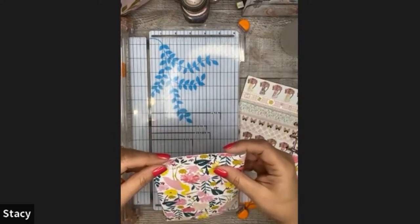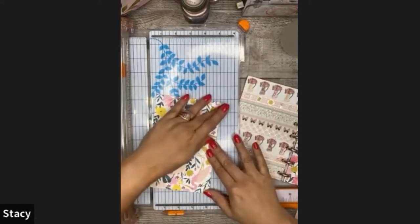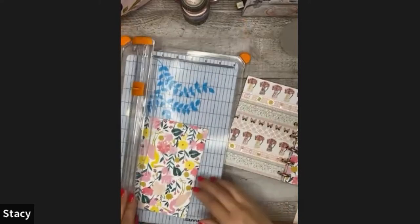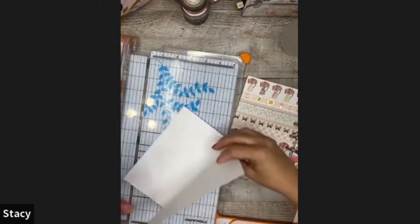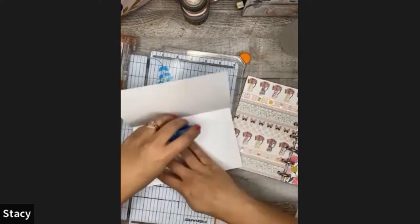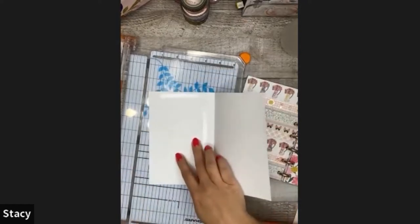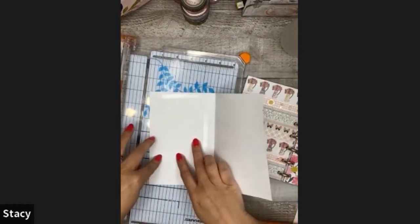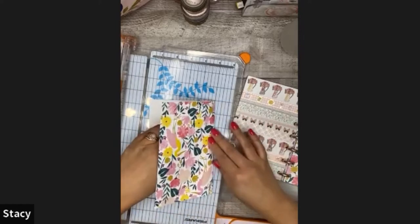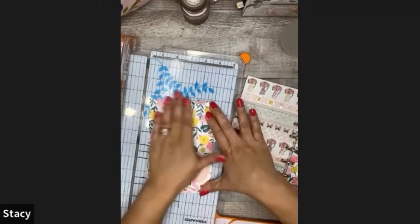And I kind of like to line up the corners first and then finish it off. And then I'm going to go ahead and glue those pieces together, just so I have a nice clean closure. And I don't do all four sides, because this is the one that's gonna go through the punch. And I just wanna make sure that my punch doesn't get sticky or anything.